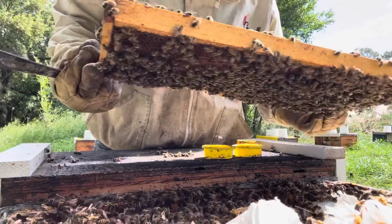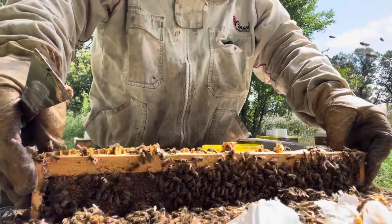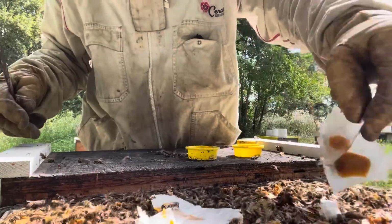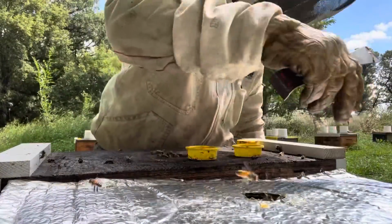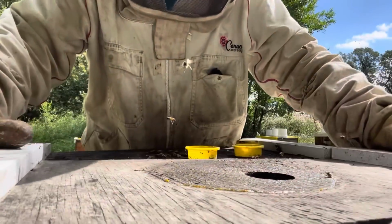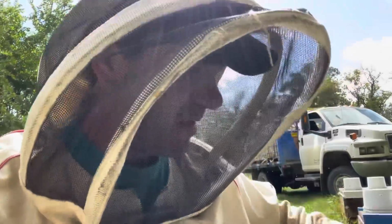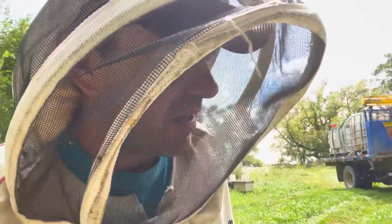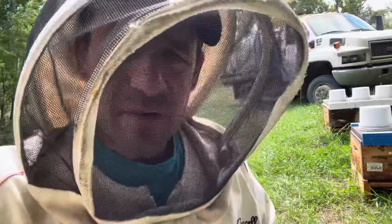A lot of times this time of year, the nests start becoming foreign to me because they stop developing and they start preparing that winter cluster, the broodless state. And it's hard to read the function of the nest as you're going into that state. And I hate it. So then I stay the heck away from the nest that time. But a nest like this, I can still see what's going on. I just love going down and watching them do what they can do. I've done everything I can do, except I got to make sure I don't starve them out by being too busy other places and not paying attention to their food stores, especially this time of year. But everything else has been done.